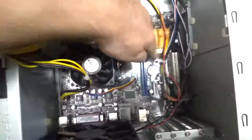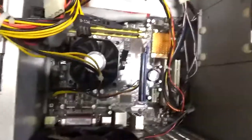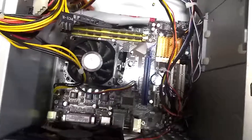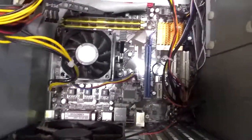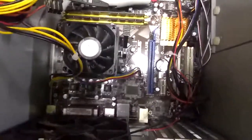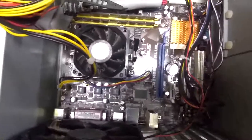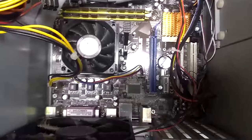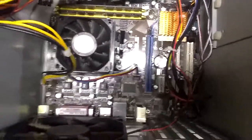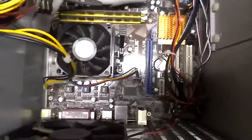These slots right here are called the PCI expansion slots — this one and this one are actually called PCI Express, but it's the same general idea. These are spots where you can plug in additional peripherals for your computer for various functions. This particular computer has sound and graphics built in — so the wired network connectivity, the sound, and the video are all part of the motherboard circuitry. For higher-end gaming computers, you would not want to use a built-in graphics chip because typically it's pretty weak — good for watching YouTube or surfing the internet, but not for three-dimensional rendering or a good-looking video game.